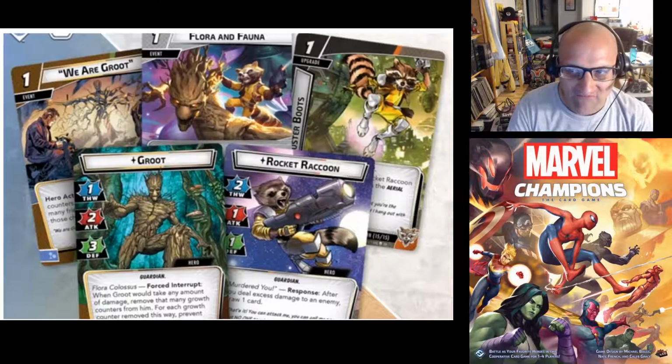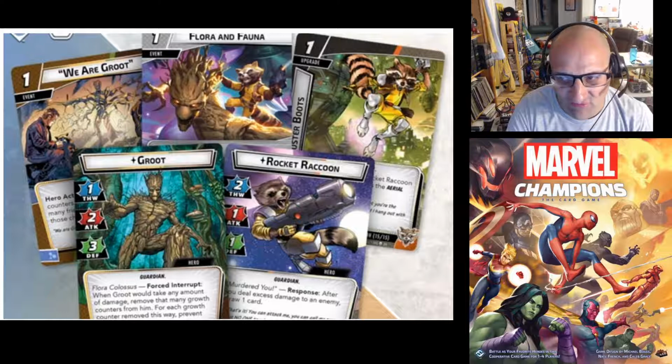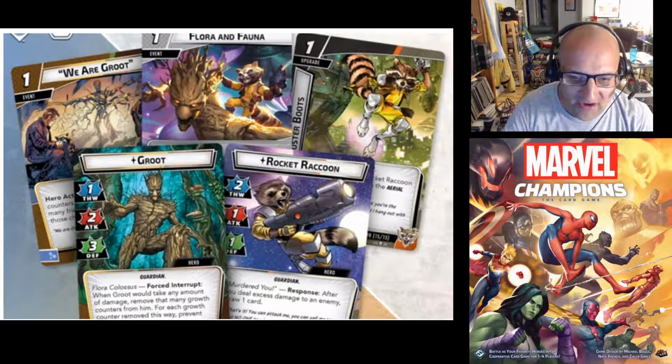And we are back with a few cards from the Galaxy's Most Wanted set. These are the hero cards here. It looks like we're getting Groot and Rocket Raccoon, as well as We Are Groot, Flora and Fauna, and it looks like maybe it says Booster Boost. I can't really tell what it says. But again, we have Groot and Rocket. It looks like Groot has 1 thwart, 2 attack, and 3 defense. He's a Guardian, and has a Forced Interrupt, which is Flora Colossus. When Groot would take any amount of damage, remove that many growth counters from him. For each growth counter removed that way, it just says prevent.